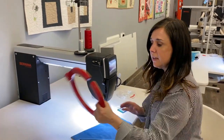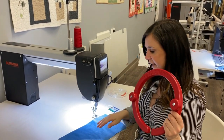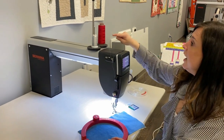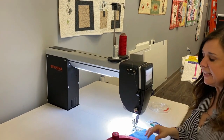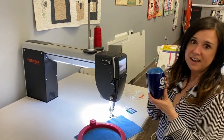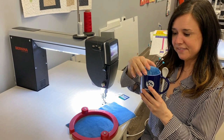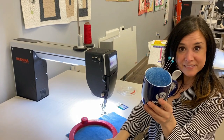I'm also using these really nice Bernina gripper rings because this velvet is kind of hard for me to hold on to, so I'm going to use this to do my stippling. I also have another special treat for you. I'm using Yenmet metallic thread in silver, and I just think that this thread is going to give this velvet some extra sparkle for our sweet pincushion that we're going to be making. So it's very easy what we're doing. We are just making a little insert for our mug here, and we're just going to do 2 circles, but we first need to do our stipple quilting on that.